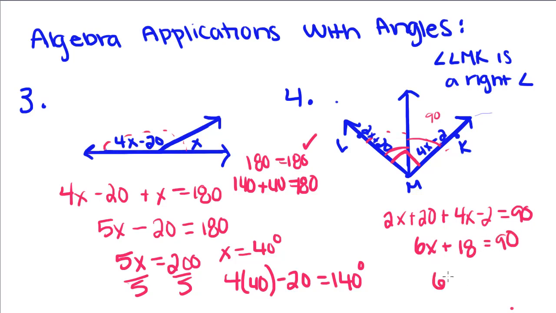If we subtract 18 over, we get 6x is equal to 72. Divide by 6. We get x is equal to 12. Now, we can go back and we have to plug in this to these two equations. Because, right now, we only know what x equals. We want to know what each of the angles equal.